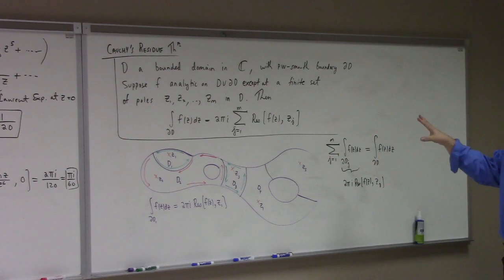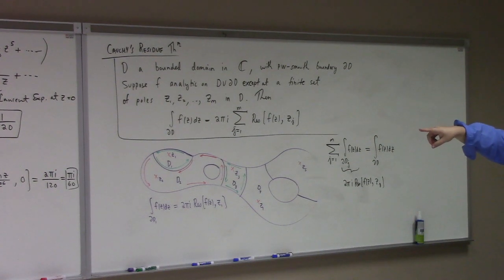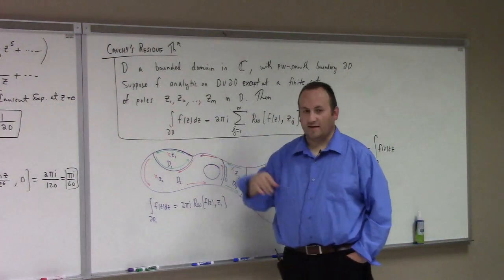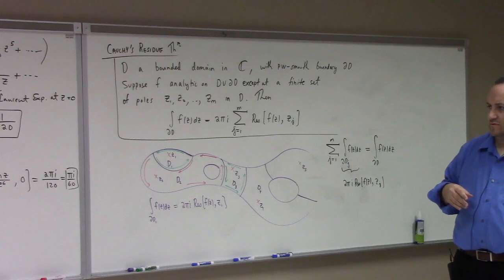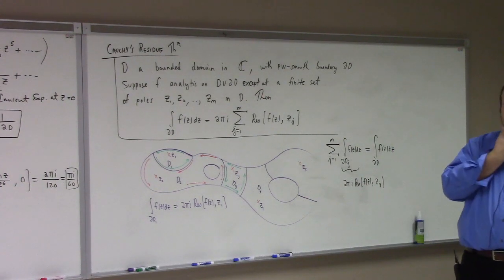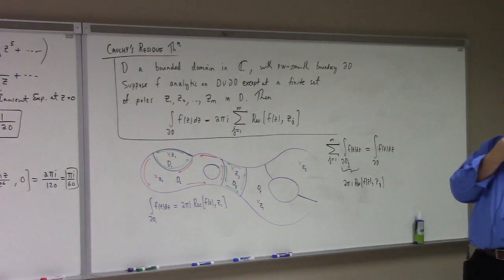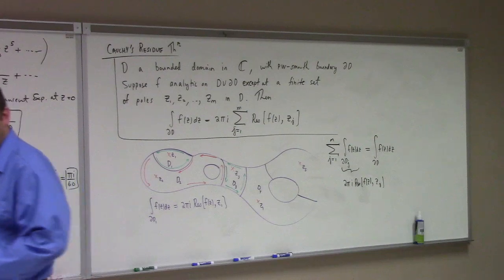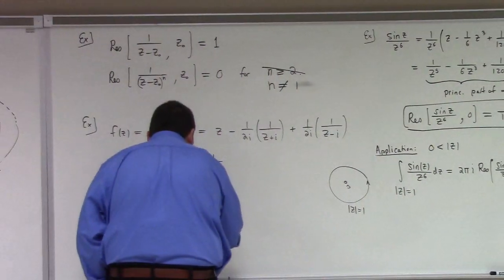So while we have this and we have that, let's apply it. Can you guys think of a contour? By the way, the boundary of D is usually called a contour. We start talking about contour integration. Can you think of a contour which will encircle both of the singularities of my first interesting example of residues? Where are the singularities? Plus or minus i, right? So you've got i, minus i.